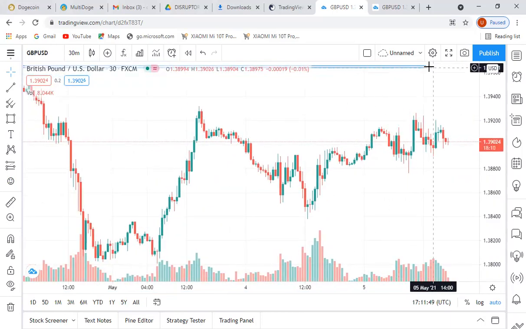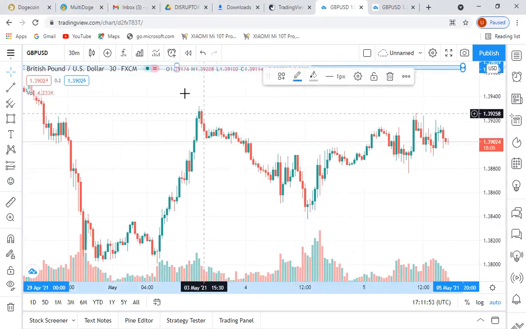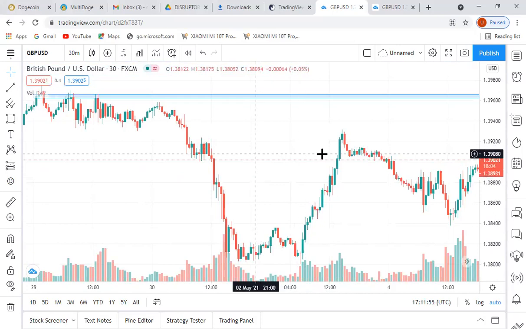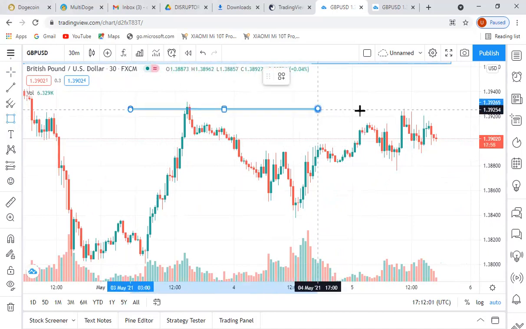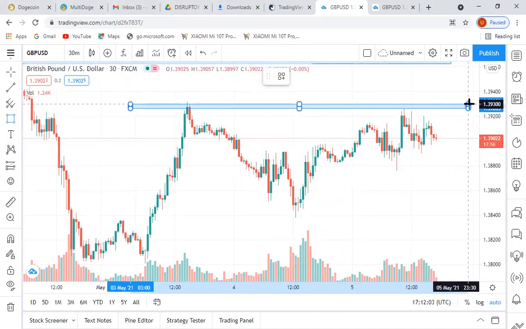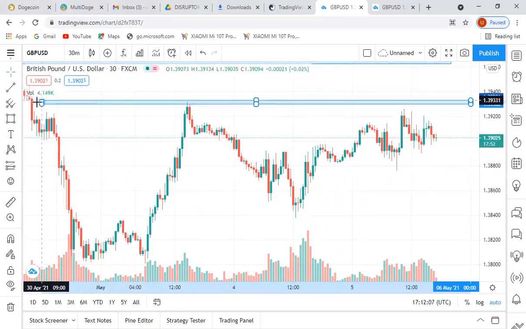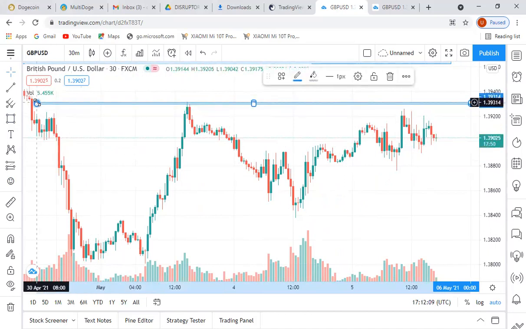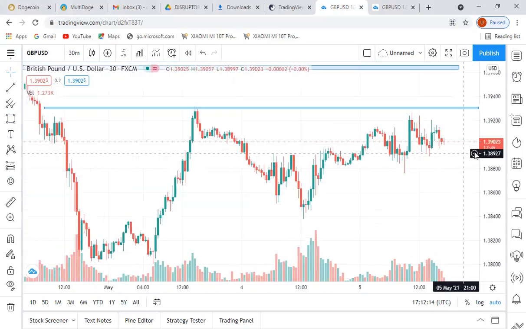So what I need to do is use the highest resistance first, mark the highest resistance, then come down to currently the level the market is at. So this is also now the second level of resistance for now, because the market needs to struggle out of here for it to go up.